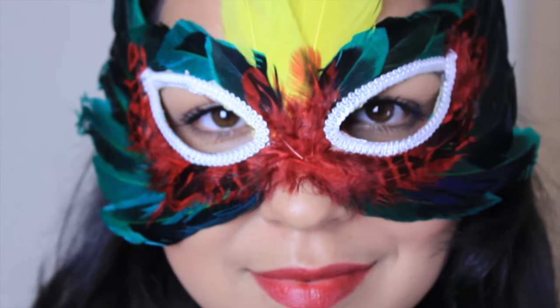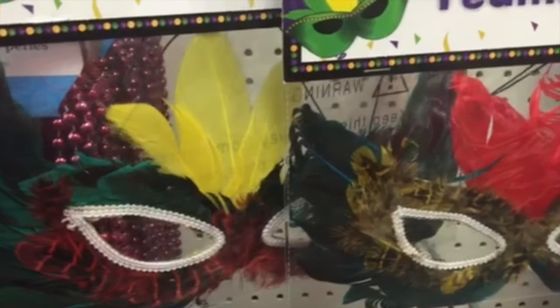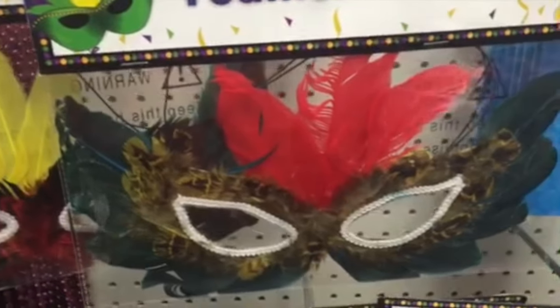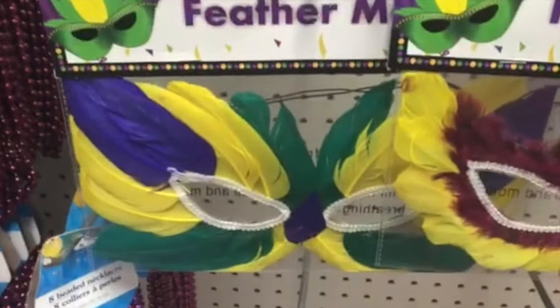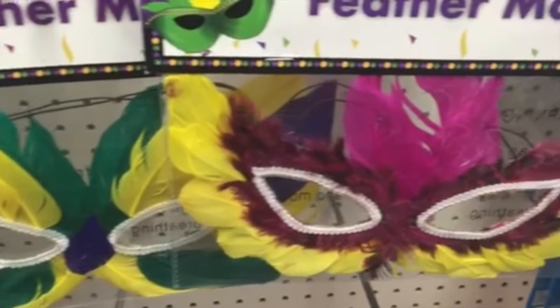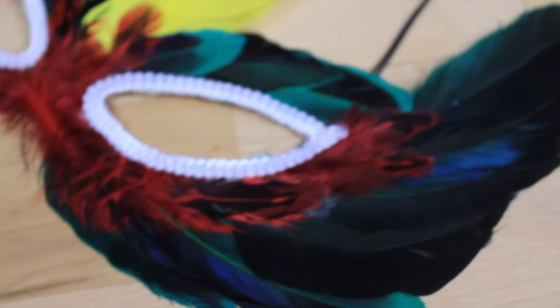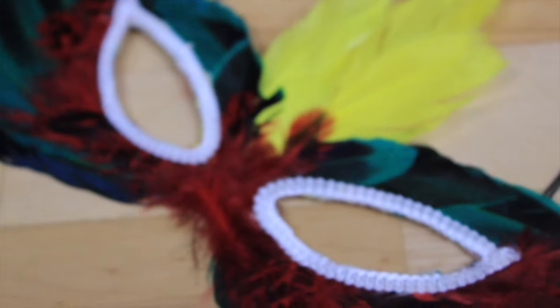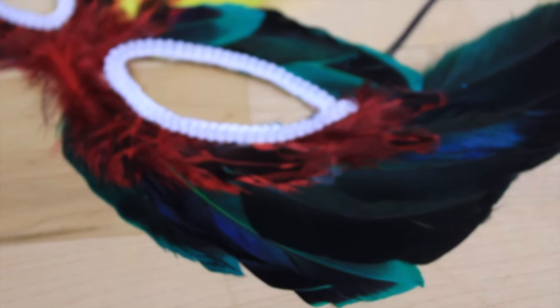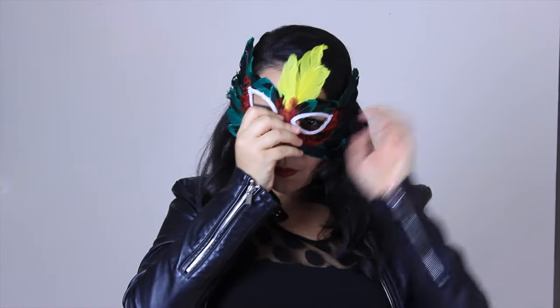This last costume idea isn't really a DIY, but I had to share it with you all. If you do want to know how to make a masquerade mask, I did make one last year and I will link that video down below, but I actually found this mask at the Dollar Tree, so it was only a dollar, and you can find it in the party celebration area, and they're absolutely gorgeous. The colors are stunning. So I just paired this mask with the same black dress and leather jacket that I wore in the Day of the Dead costume from the very beginning, and voila, instant costume.